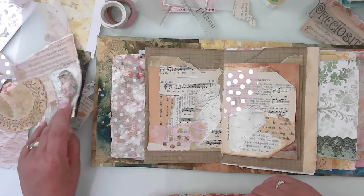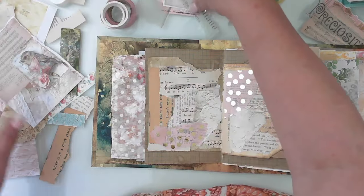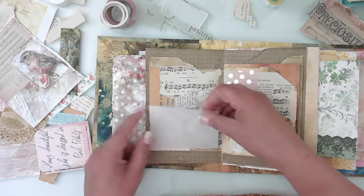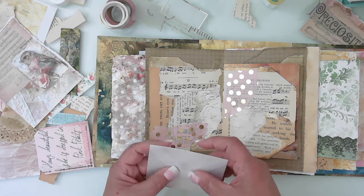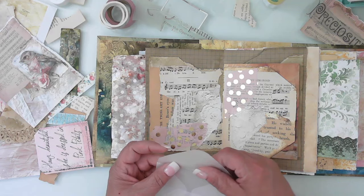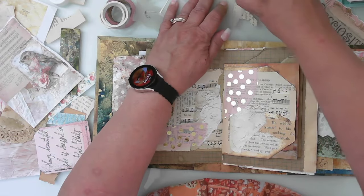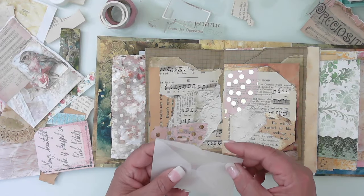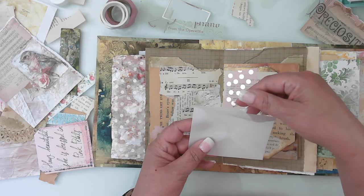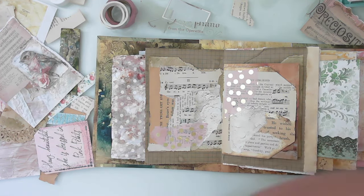So sweet, okay. On this side, before we go much further, I want to show you what I'm thinking. I want the vellum pocket because we'll be able to see things underneath it. I'm debating on gluing this shut and then trimming off the top, which I'm inclined to do. So let me use my glue stick. Again, I don't usually use glue sticks for this reason. I'm gonna move it up here so I can do that. Oh, wait a minute, that's not gonna work, because that's gonna glue the pocket shut. I'm gonna set that one aside and grab one more because I want to do that differently. I will use that for something else.